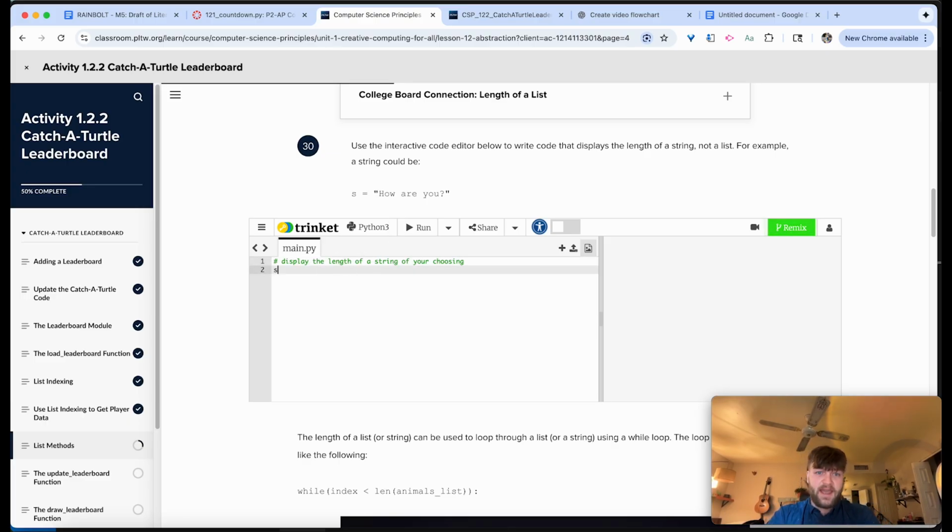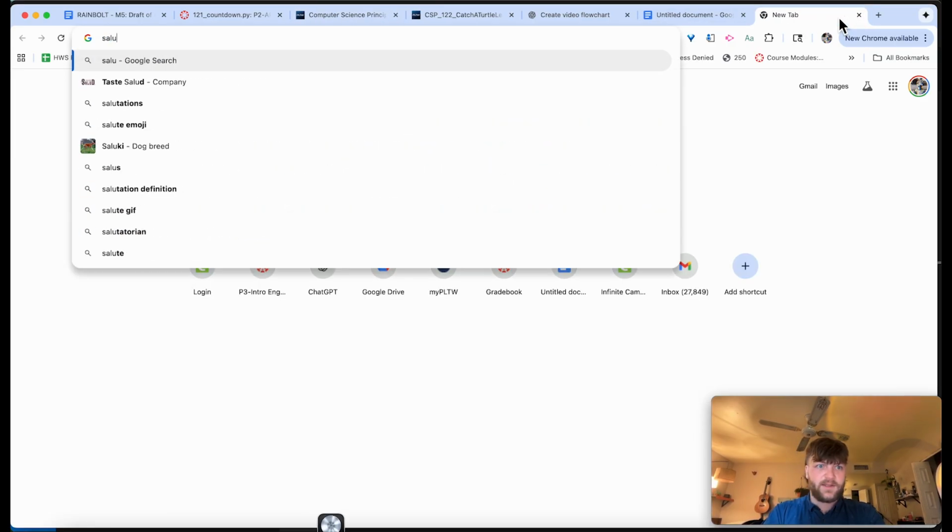If we go S equals, let's do this, salutation equals, let's paste that, hi, how are you? Now what we can do here is print length of salutation. Did we spell that correctly, by the way? Salutation.